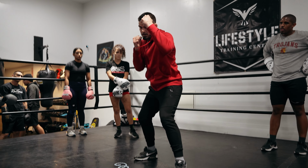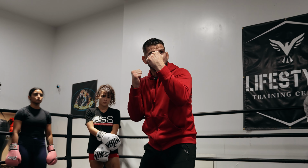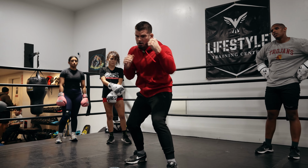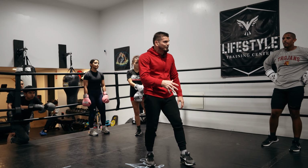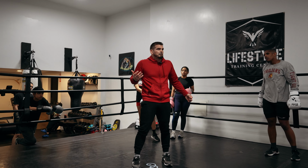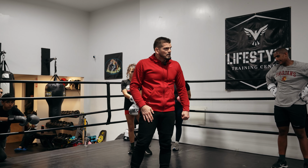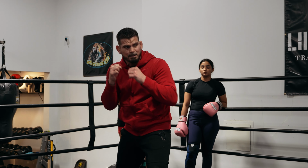My weight's going backward. That puts my body in position to follow up now with what? That rear glove. Bam, okay? So it's 1-2, I'm sitting down. Weight's here, weight's here, weight's here, weight's back to my back foot. The transfer of weight matters a lot. If you're not transferring that weight, you're not going to gain the respect of your opponent. If they don't respect you, where are they going the whole fight? Straight at you, okay? So I need to make sure I'm sitting down and transferring the weight. It's here, I'm dropping down, I'm going back foot, front foot, then back to my stance.